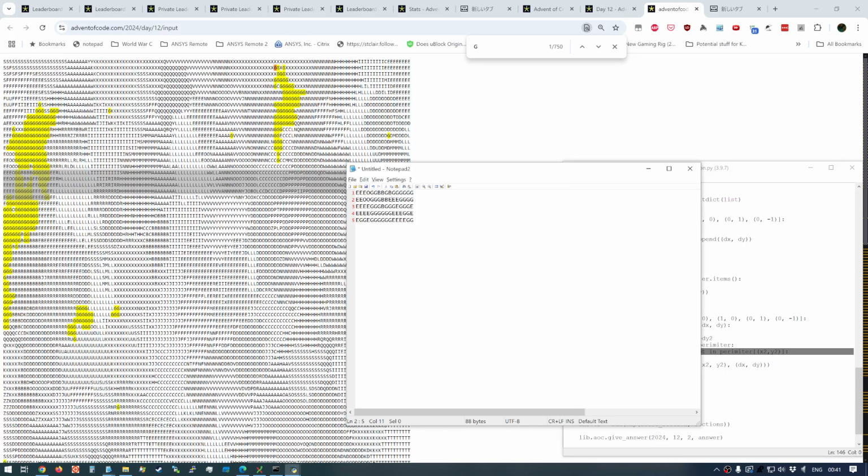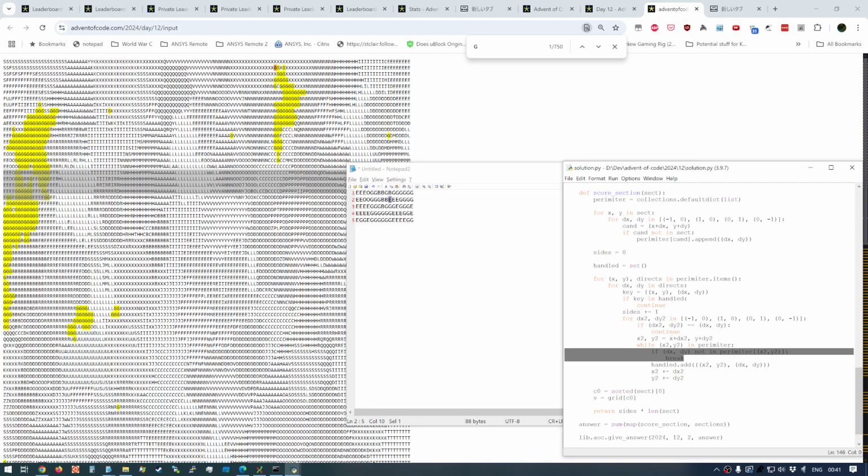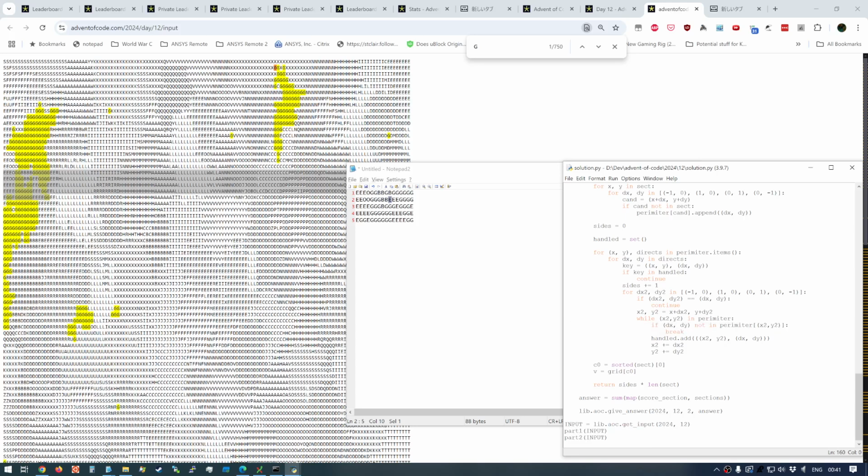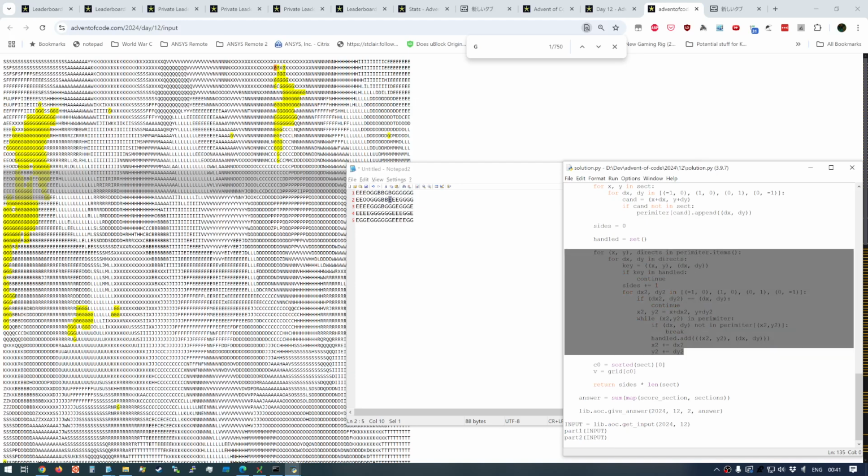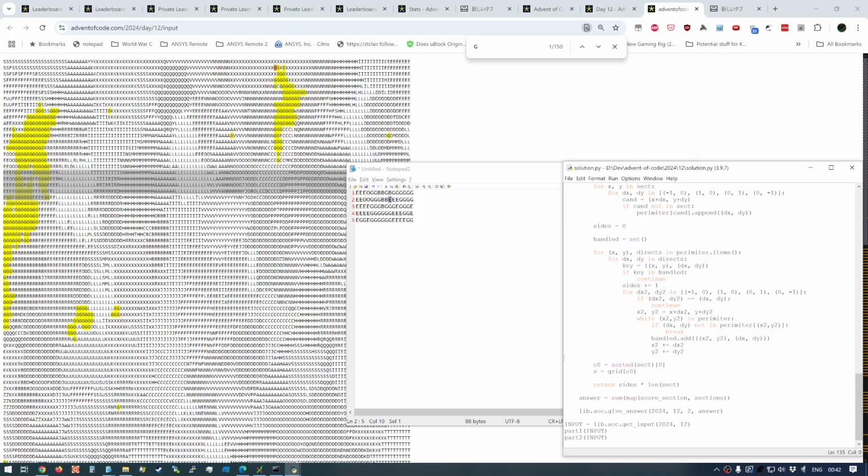And I kind of jumped this gap here because this gap, it's a gap in the side. It is part of the perimeter just because of this G down here. So what I needed to do, and what this very important if check is doing, is just making sure whenever I get to a cell in the perimeter, it's actually part of the same side. Because if I keep marking off, I'm going to ruin my side counts. So yeah, once I had that, then this somewhat mess of a loop finally was giving me the correct side count, and I was able to get the right answer.